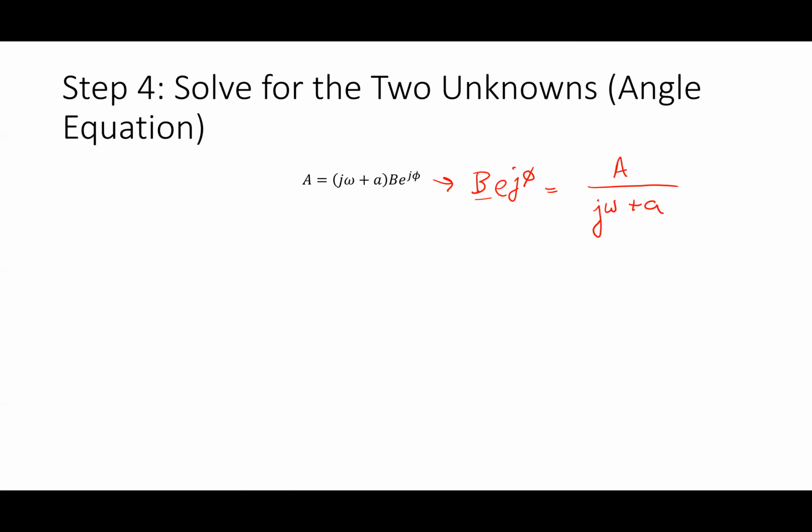You can never have a negative amplitude. It doesn't make sense to have a negative amplitude. If I had -3 cosine omega t, what is the amplitude of -3 cosine omega t? 3, not -3, right? What's the angle of -3 cosine omega t? This would be 3 cosine omega t plus 180, right? The amplitude of it is 3, but the angle of it is 180 degrees shifted. And you can think about that, right?